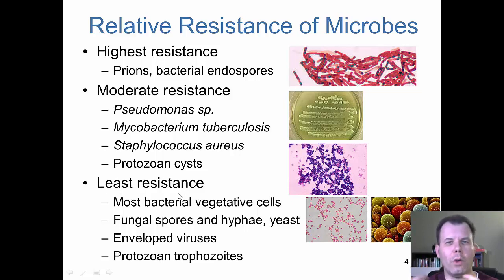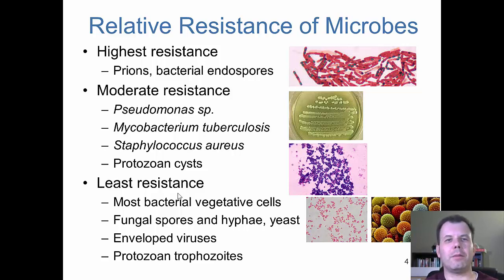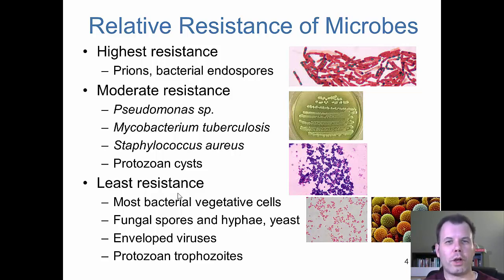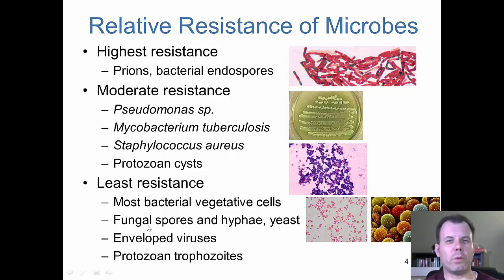The least resistant organisms are the ones that don't really put up much of a fight. These things are pretty much wiped out with the use of soaps, chemicals, and other things that you use around your house. They're so numerous that you're not going to be able to eliminate everything. You could wash your hands until they are bloody raw and you'll still have microbes on them. What you're going to find out throughout this class is that eliminating some of these microbes actually does you more harm than good. Having microbes on you is a good thing — it helps you fight the bad things that are out there. So the highest resistant are endospores and prions; the lowest are going to be the vegetative bacteria and viruses.